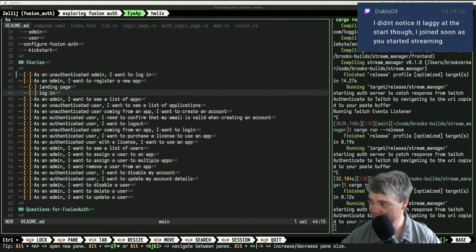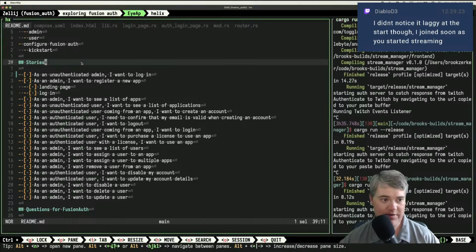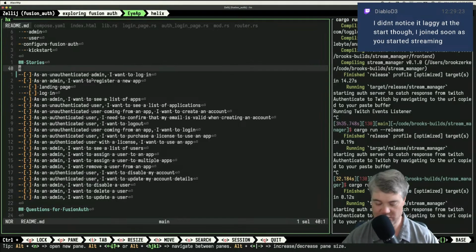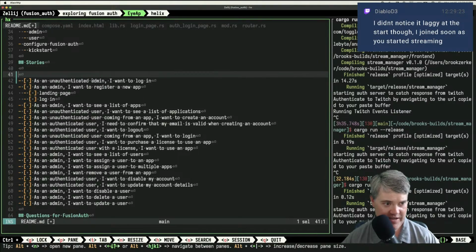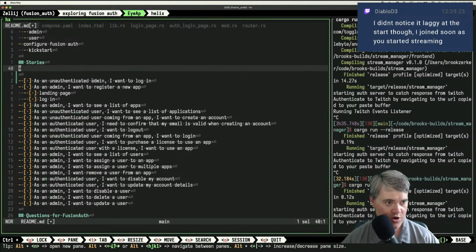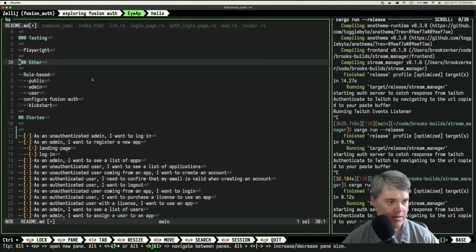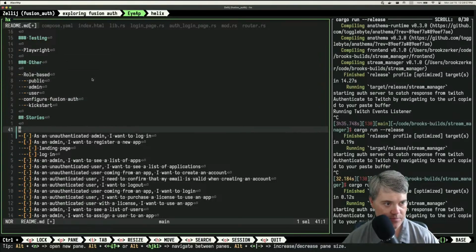Before we end today, let's go ahead and write down things that we need to do to get this to work, right? So the story is a combination of other things too. We want, as an unauthenticated admin, I want to log in. As an admin, I want to register a new app.